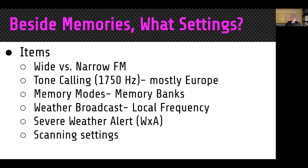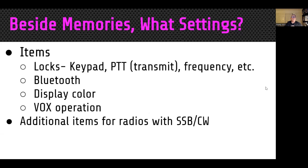Scan settings. I don't often scan, but some people like to do that, and they may pick 3 or 4 different frequencies they want to listen to, and simply run those constantly. So whenever any one of them gets action, you'll hear it fairly quickly. Somebody just mentioned in chat they may use a bank of memories for a different town or somewhere where they tend to travel.